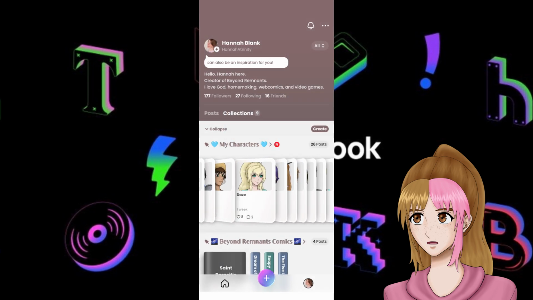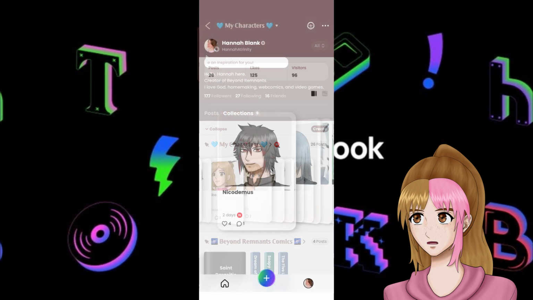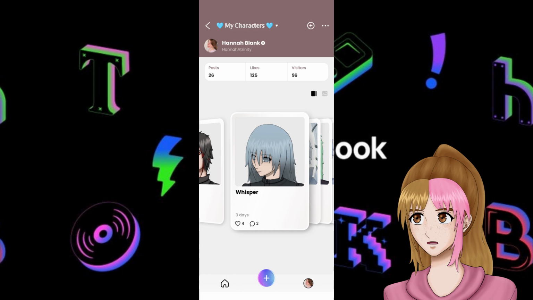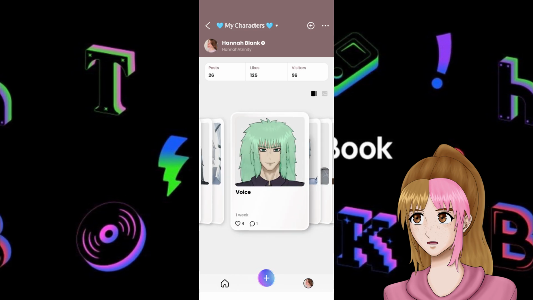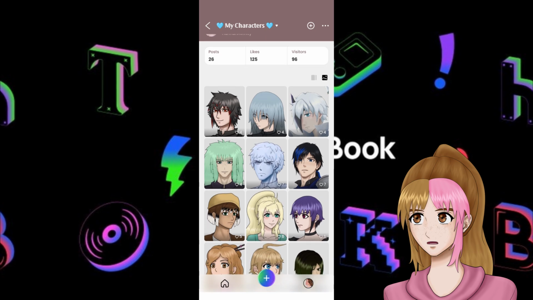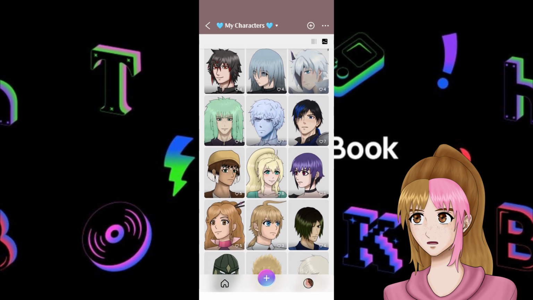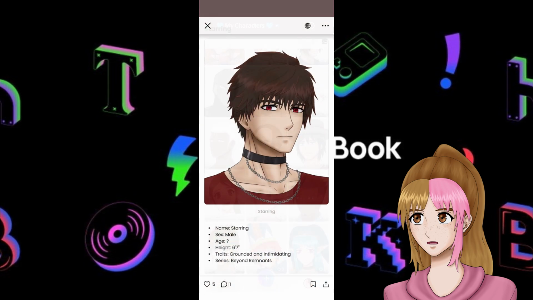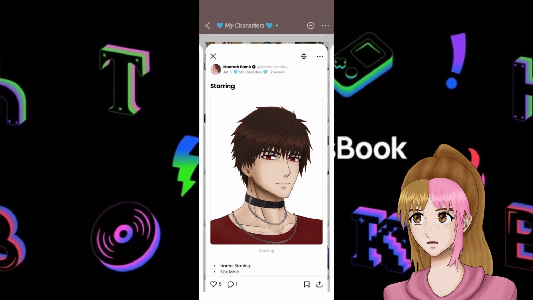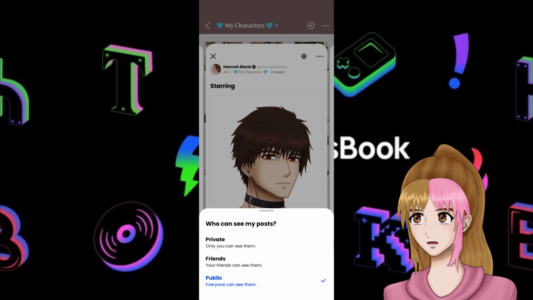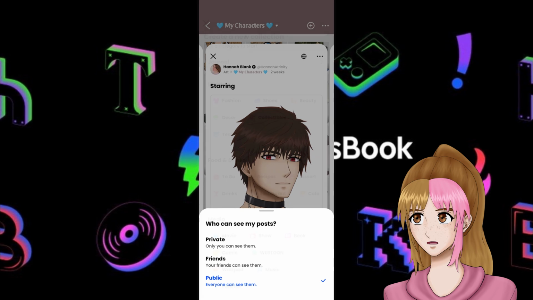Another option is creating collections of your characters, worlds, concepts, honestly anything. I use ThingsBook to keep track of my characters. I can scroll through them or toggle the display to another layout like this. For my characters, I keep it simple with a few brief details. If you ever want to go back and edit a post, you can easily. Oh, and if you're worried about people seeing your work, you can always set things to private. I have mine on public.